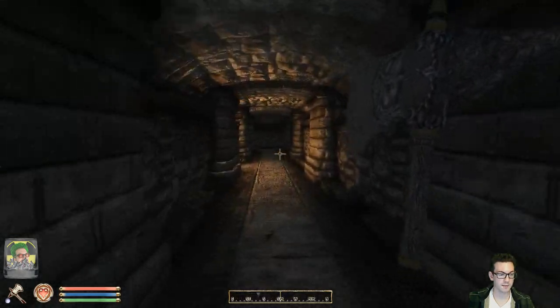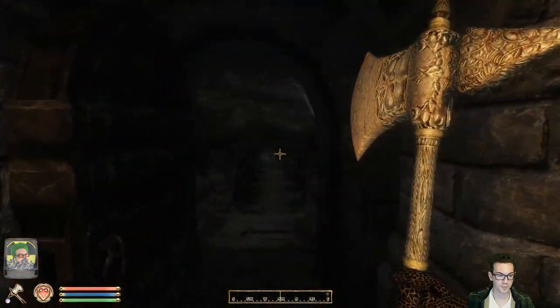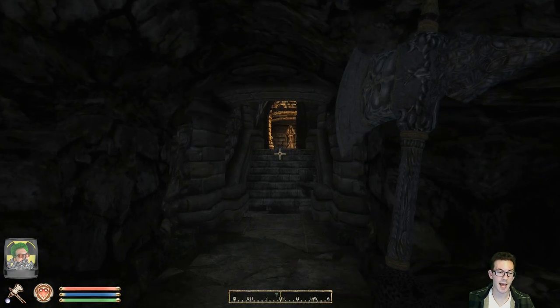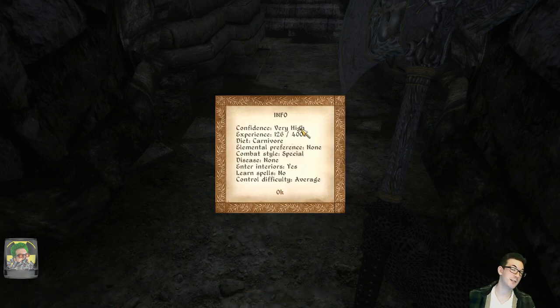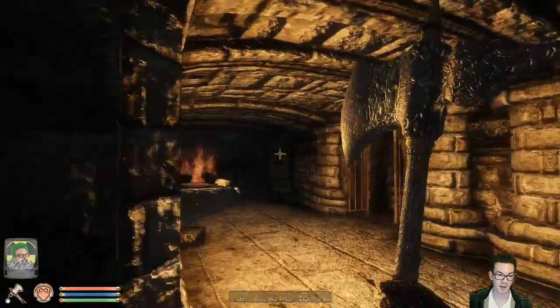Gosh, these dudes are tough, though. Yeah, two-handed. But yeah, that's so interesting. So we had Porkchop with us. But if you notice, Spooter has a very high confidence level. Whereas Porkchop had very low, so he would leave after he was hurt and just totally book it and go out of the door. So it's interesting how creatures can sometimes have different abilities when it comes to combat and whatnot.